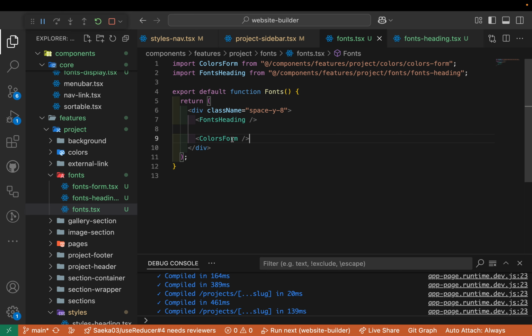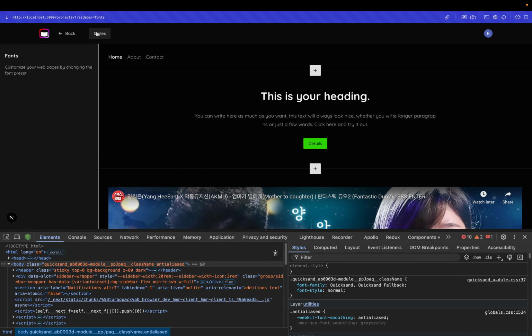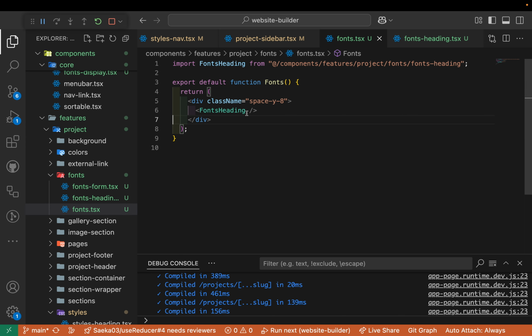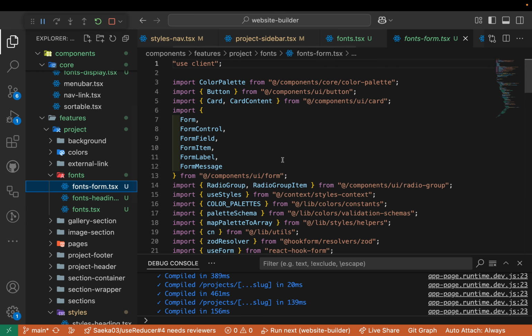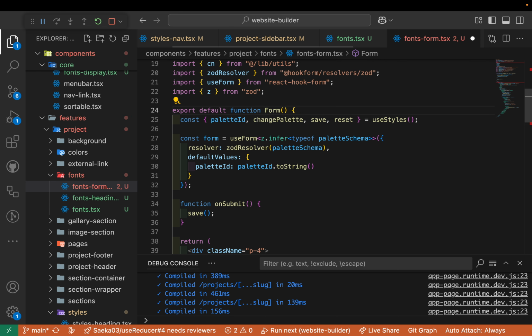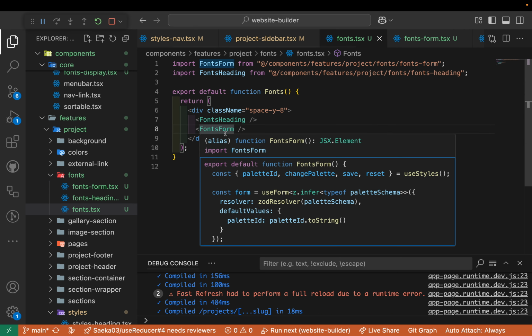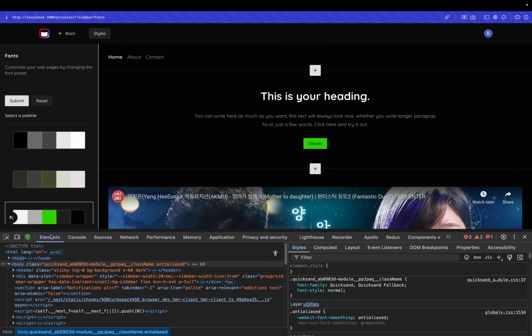Import. This one, let's delete for now. Then you're gonna see here now, right? So let's go back and then quickly check. When we click this, we're going to the fonts site. So looking good, looking good. So now let's create the form here. Okay, so it's going to be very similar but with minor differences. I'm gonna change it to fonts form, just to match the name, right? And then I'll be importing over here. Yeah, so looking good. Then we're gonna see the same here.